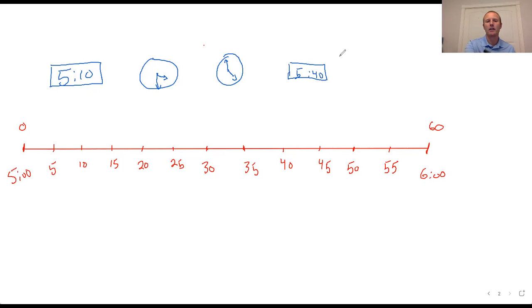Then you're going to be asked to draw lines to the correct spots on here. Basically, you're going to take 5:10 and you're going to find that on the number line here, and that's right there. You're going to find 5:30 and that's right there. 5:55 is all the way over here, and 5:40 is back here. So that's sort of the other way that you're going to use a number line here. It's a really good visual representation. You have an hour broken out and flattened out into a number line, and then you're just finding points on it.